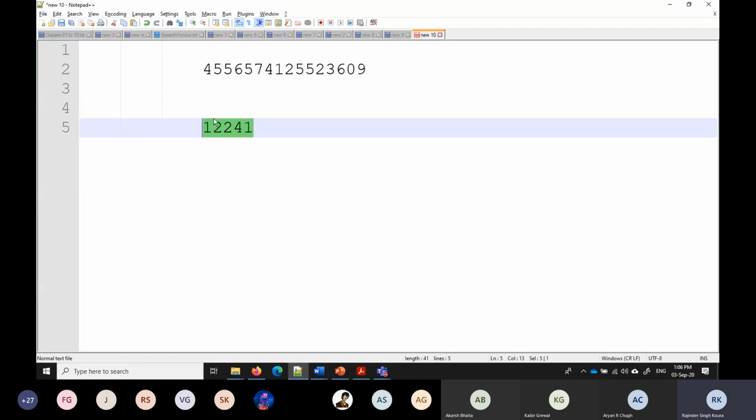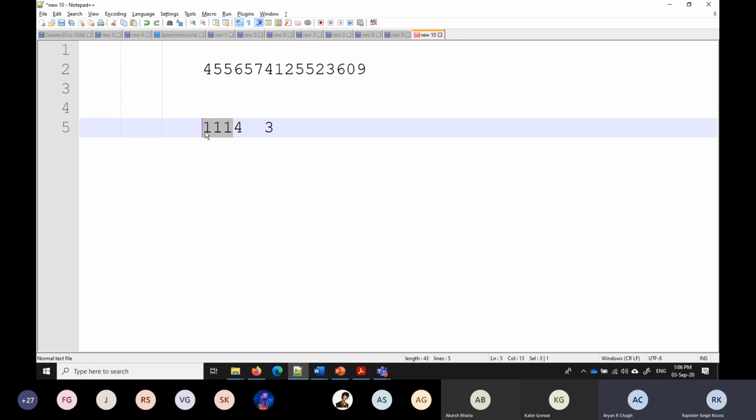Let me see whether you have understood. Let me remove the check digit from here. Let me put a 1 here and a 1 here. What should be my check digit now? It should be 3. Why? Because the sum of these digits is 7. I need to add 3 to it to make it 10. And now my credit card number is fine. Are we clear?